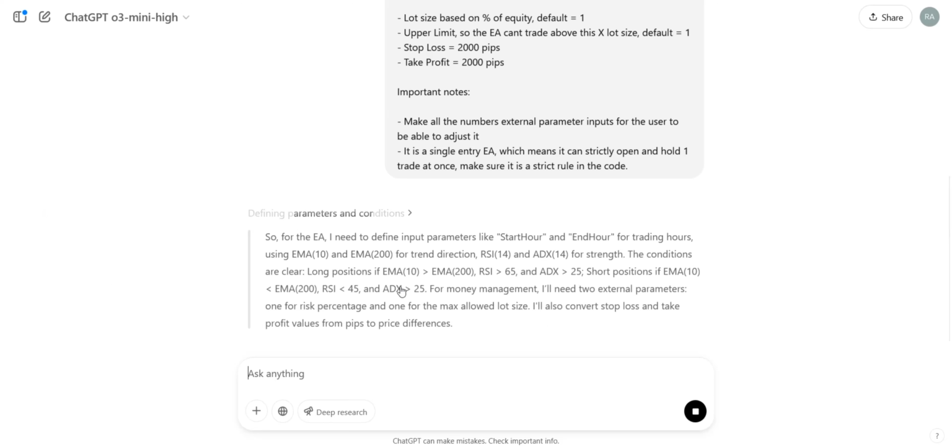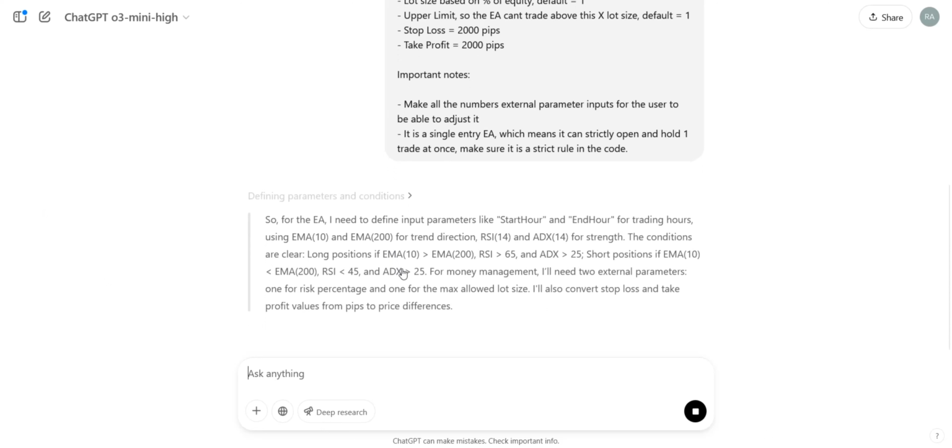Everybody has a different kind of way of coding, and of course using these AI models as well. This is my way.